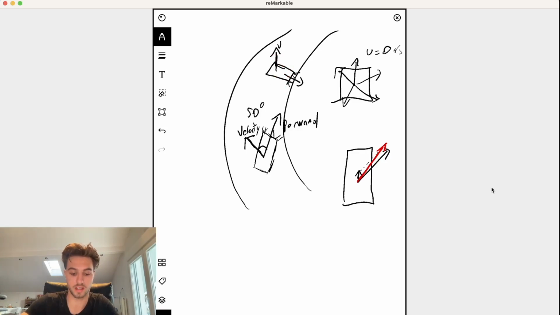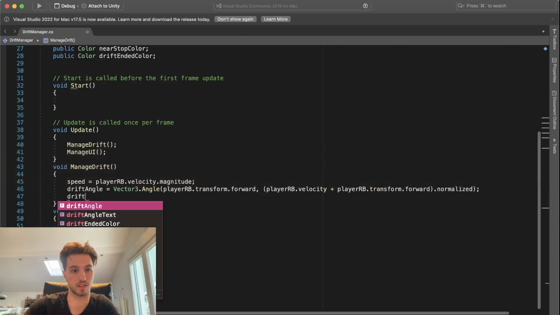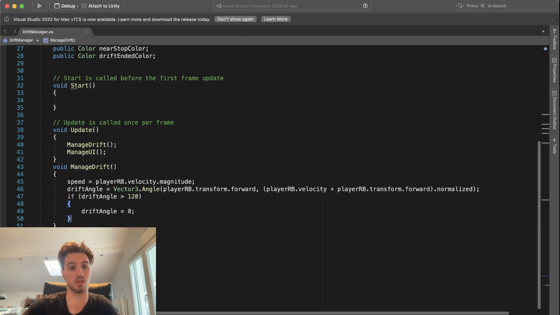So we check if this angle here, let's call it theta, is bigger than 120 or 90 or whatever angle you choose. And if it is, then theta is going to be zeroed out. So if the drift angle is bigger than 120 degrees, then the drift angle should be considered 0 for the rest of the calculations.